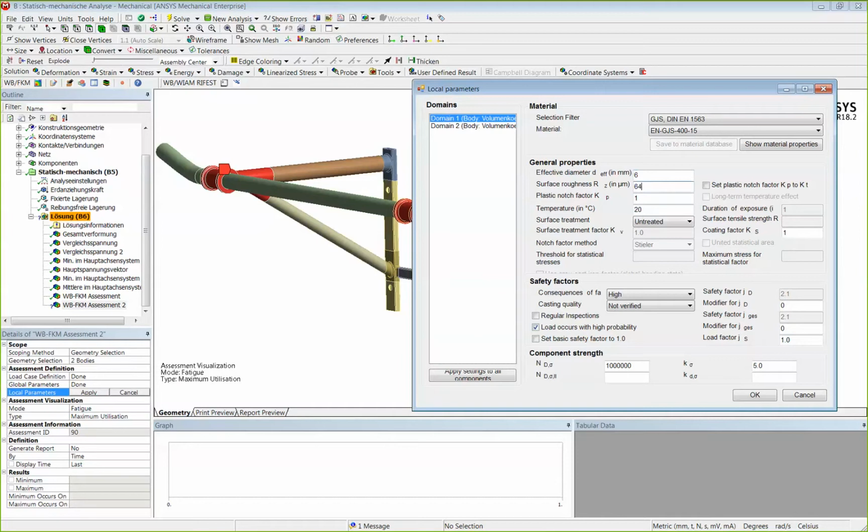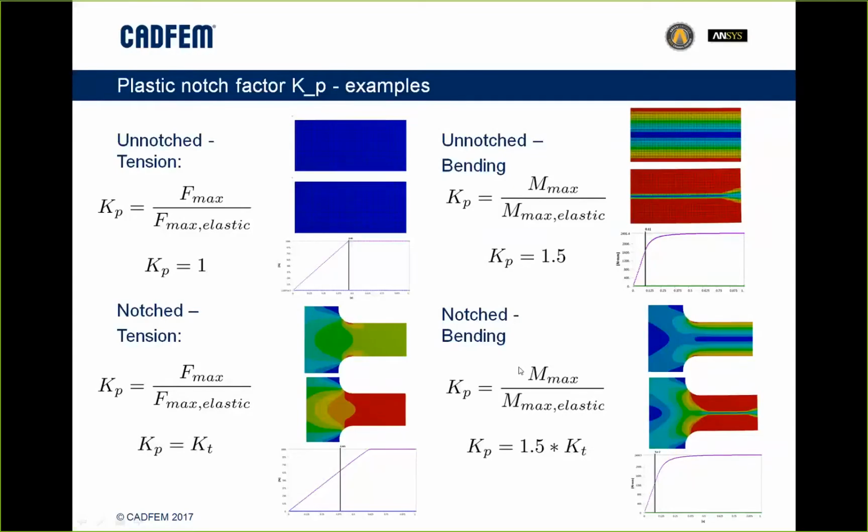And then we have the last one, that's the plastic notch factor. To explain the plastic notch factor, I once made a slide. The basic concept is that when a part starts to plastify, it is not necessarily failing already.